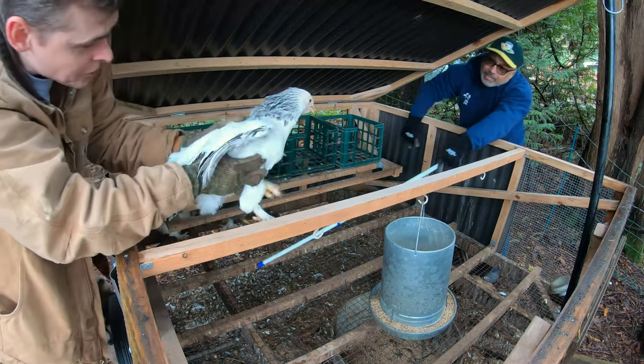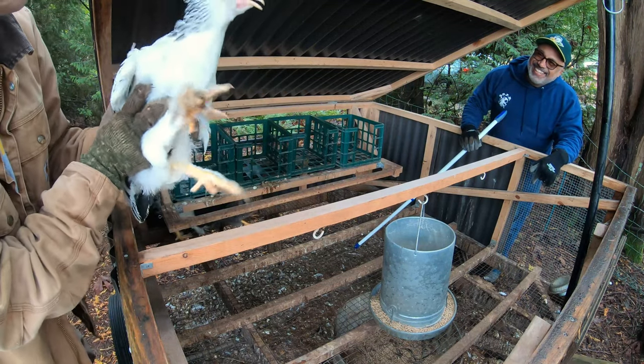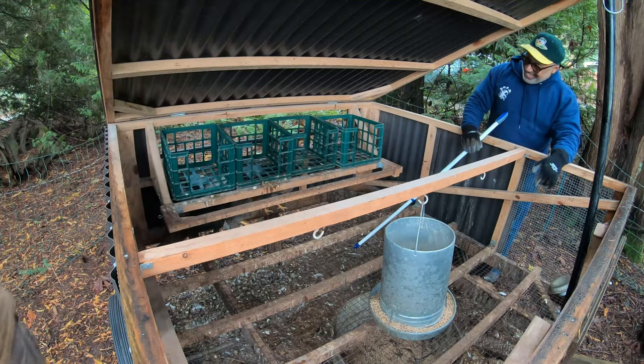All right, now the white ones are the light Brahmas. You're a big bird. Light Brahmas are known as gentle giants. They're a larger bird, but pretty easygoing. They do require a little more feed because they are larger, but they're a good egg layer, and they're really superior when it comes to winter egg laying. And that's what we need. As the days get shorter, our egg production really drops. So having proportionally more eggs in the winter is really a good thing.